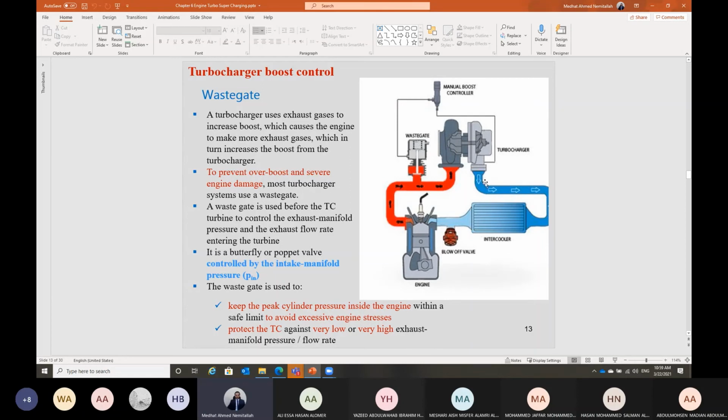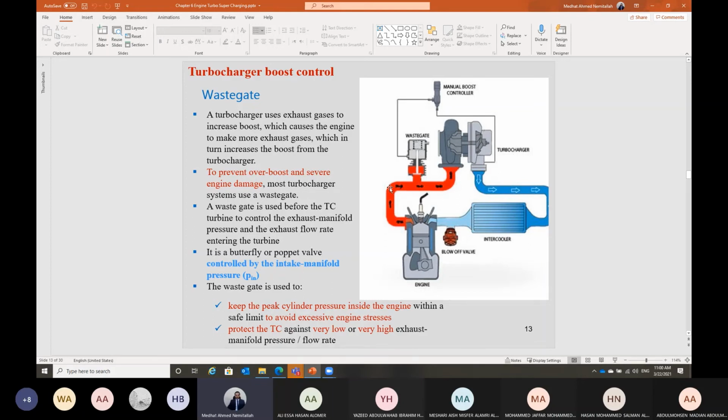So the intake manifold gives us a signal about the pressure of the air inside the intake manifold. This pressure signal, we can even take part of the flow. This is a manual control design, in which we can take part of the flow here just to transfer the pressure pulse of the air inside the intake manifold. So here we have a valve. This valve will be subjected upward to the pressure of the air in the intake manifold, and downward we have the pressure of the exhaust gases.